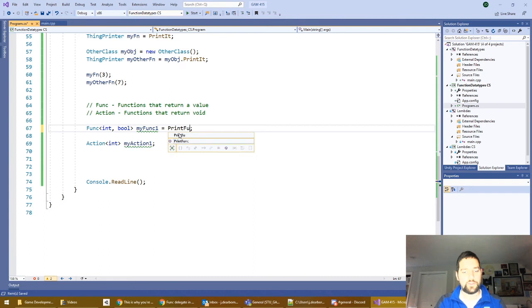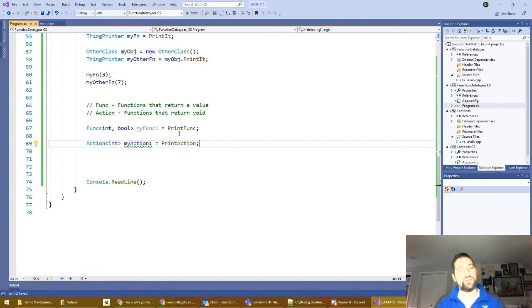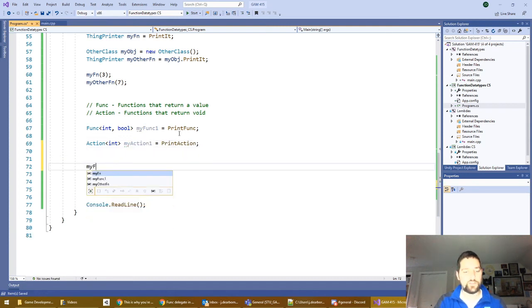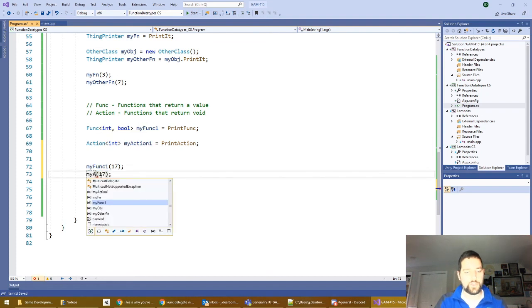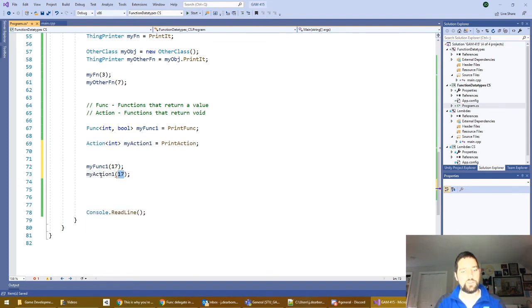Print func, print action. All right, and they're used very similarly, just like any other one of these types of function representation. So we need an integer. 17, and we'll do my action 1, 3.